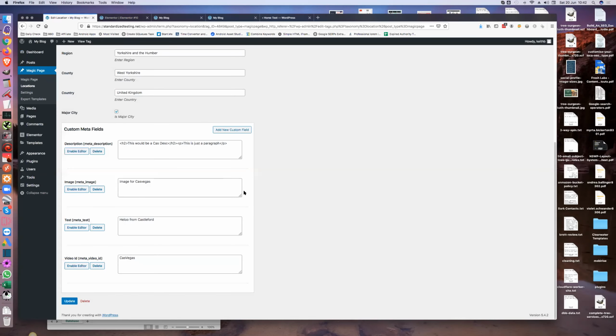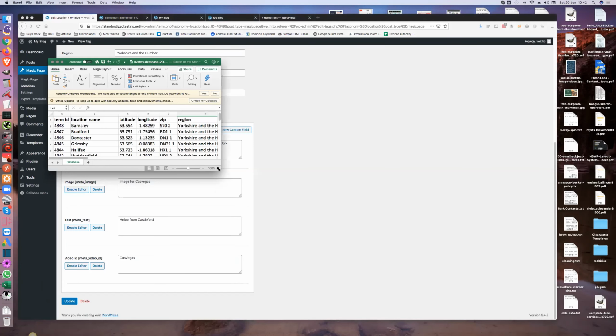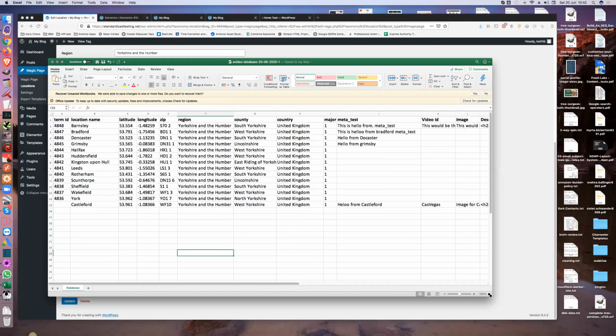It's a simple export of your database. Edit your database, put everything in here. You don't need to put "meta" whatever. See how that's called meta test? You don't need to. Just put the video ID in it and it will convert them for you. Put whatever data you want in there. You can use HTML in there. You can use syntax in there if you wanted, and it would all work.